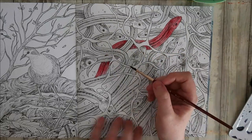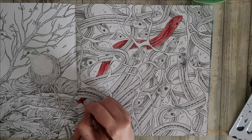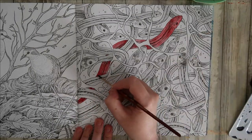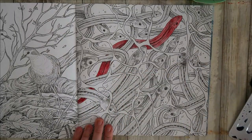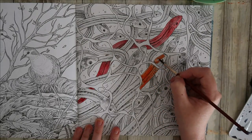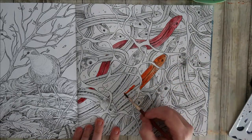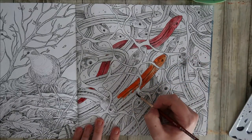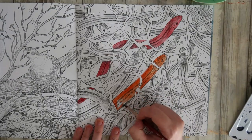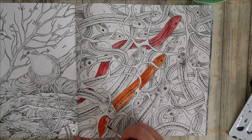Now I initially had an idea for the background. I was going to do a black background, realistic eels with white acrylic over what's meant to be the white bits of water at the top, like the splashes and stuff. But I decided the total opposite. Why do I have to do everything realistic all the time? So I completely went out of my comfort zone and thought, you know what, I'm going to do rainbow eels.